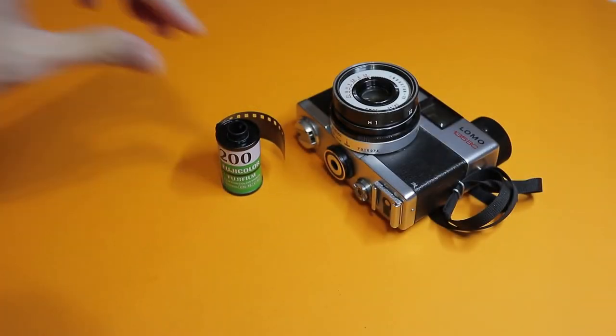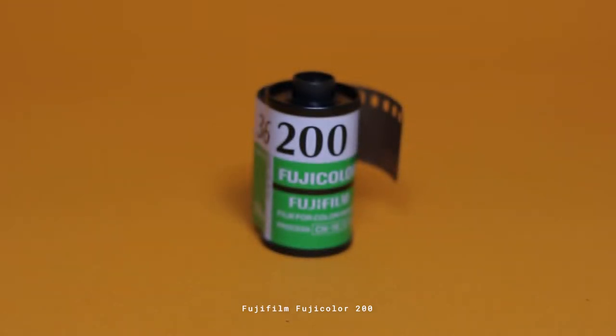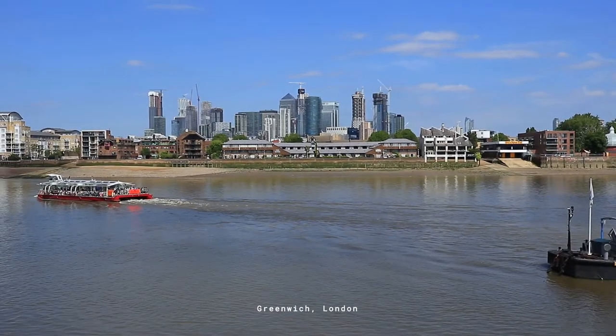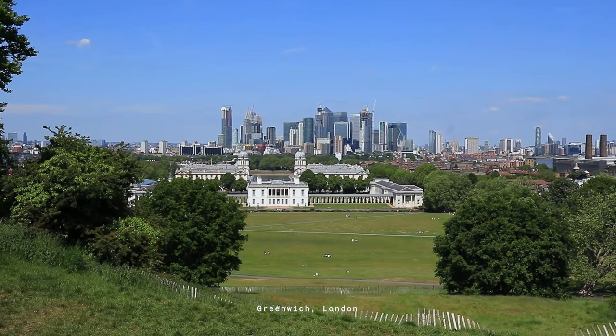Every time I get a new camera, I make sure to test it first before I do anything serious with it. Usually I'd load it up with cheap film and just take random photos. So I loaded my LOMO-135BC with a roll of Fujifilm C200, which is currently one of the last surviving budget film stocks. Since I was traveling, my test happened during a photo walk down Greenwich, which didn't really feel like a test at all. I wasn't worried though — this wasn't the only camera I took with me, just in case. Anyway, it turns out that the camera had some weak parts in it where the light can come in and cause light leaks.